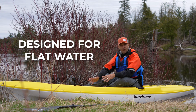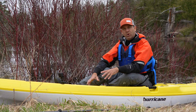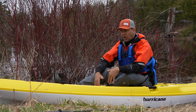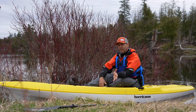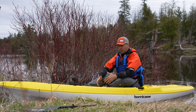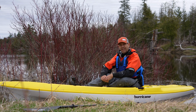It can handle some rough water, it can handle current, but not real rapids. I wouldn't take it into real ocean surf to play in the surf zone. Although it can handle it, that's not what it's designed for. This would be a great platform for someone who likes to paddle but also likes to fish. Someone who really wants to do more kayak fishing, because this could be a kayak fishing machine. It's stable enough and you can trick it out. You can accessorize it very easily if you want to.